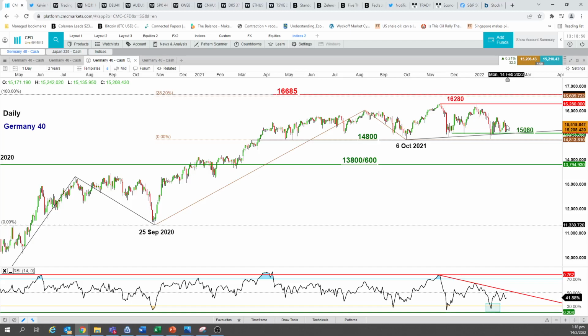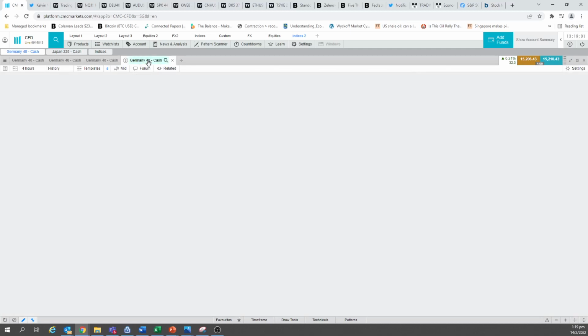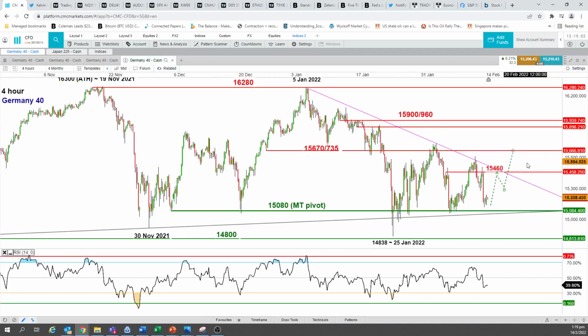So we will still maintain that bullish bias on the shorter term. So let's go to the daily chart. But I will actually add some levels as a trigger level to increase the odds of a further push up. So on the 4 hour chart over here, you could see that we have this descending trend line resistance that is capping the previous lower highs of this movement of the German DAX index from moving up higher.